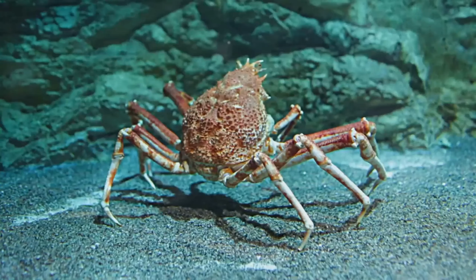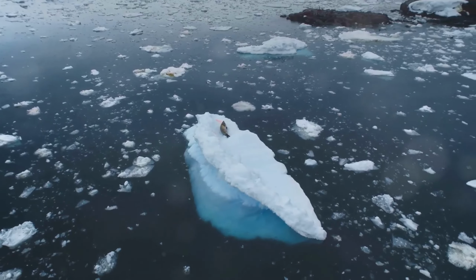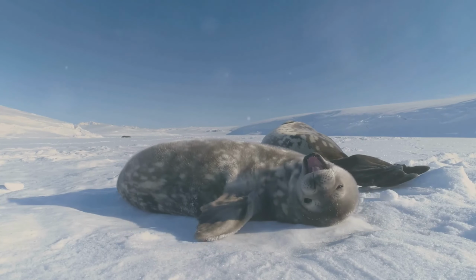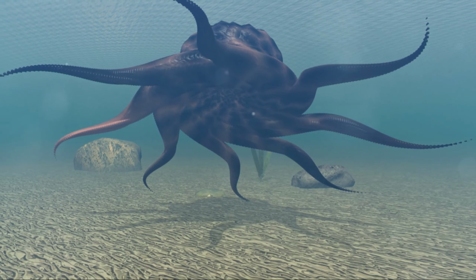Next up are sea spiders. These small creatures can be found in other parts of the world, but they're usually quite small, measuring around 1 millimeter in length. However, things are a bit different in Antarctica. Mother Nature surprises us, introducing a concept known as polar gigantism. This turns tiny sea spiders into massive, terrifying creatures with a leg span of up to 25 centimeters.